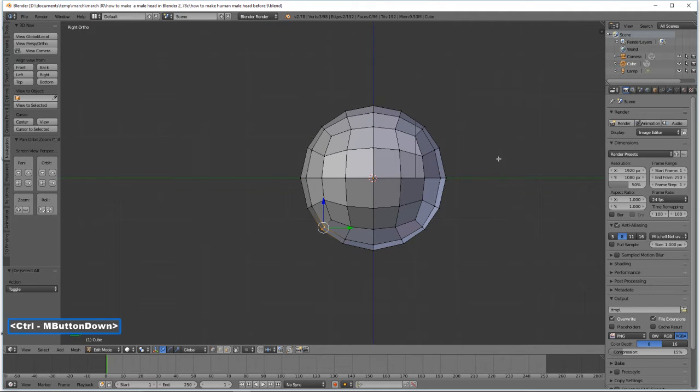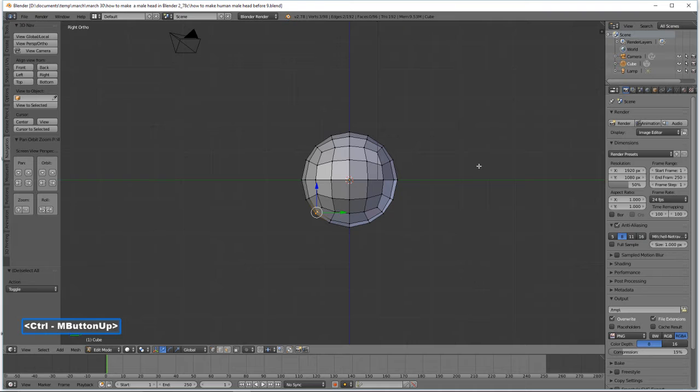I'm going to hold Control as well as the middle mouse button to zoom out. The reason why I hold Control and the middle mouse button to zoom out instead of just rolling my mouse is often because when you hold Control, you get a smoother zoom. So anyway, what we want to do now is drag these 3 vertices down some. However, we want to do it with the proportional editing tool turned on. The proportional editing tool is a tool that allows you to move more than one vertex, edge, or face at a time.